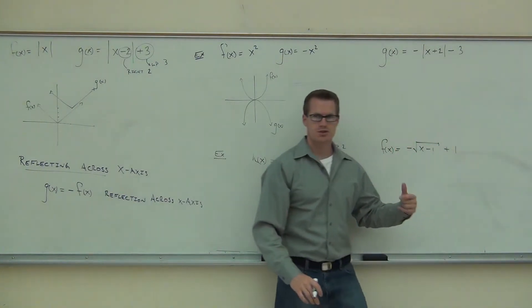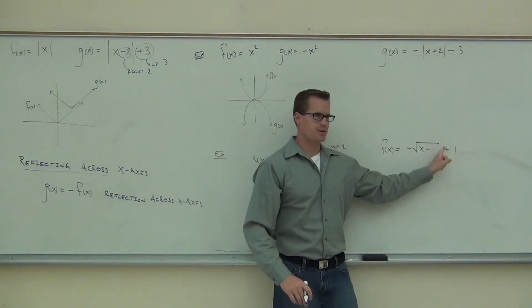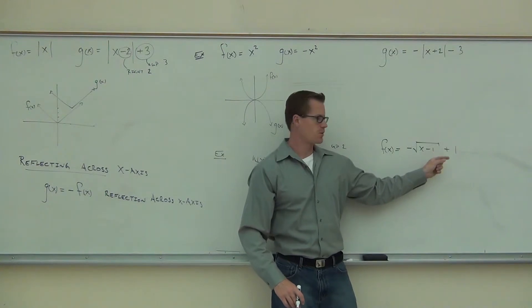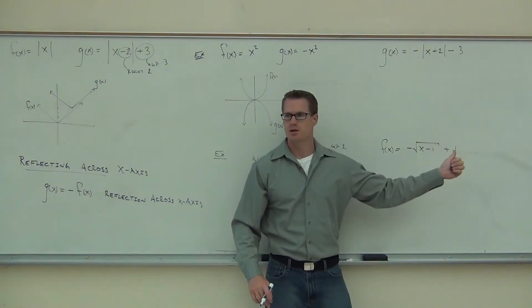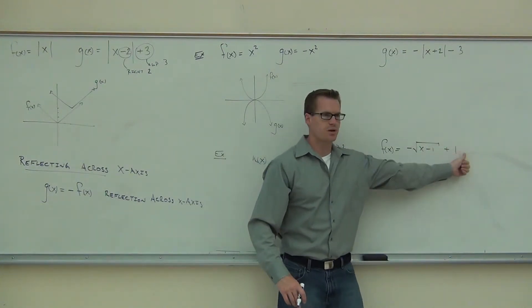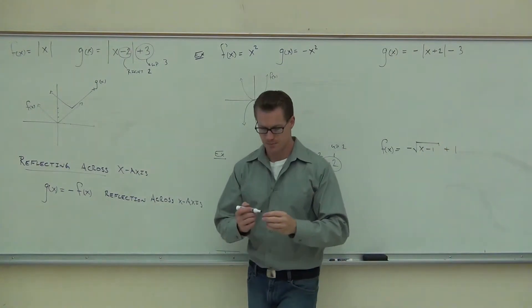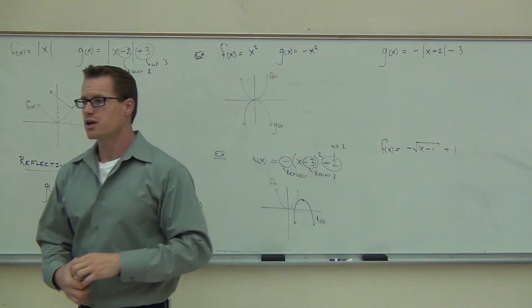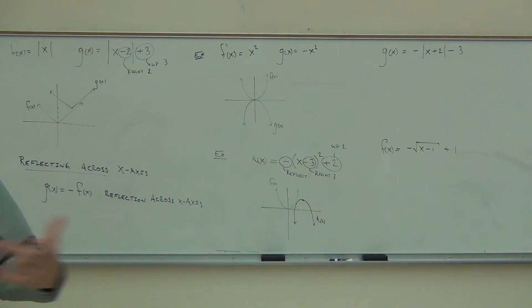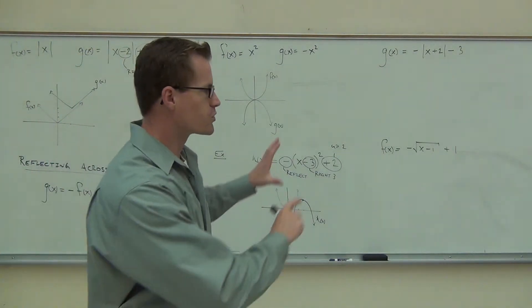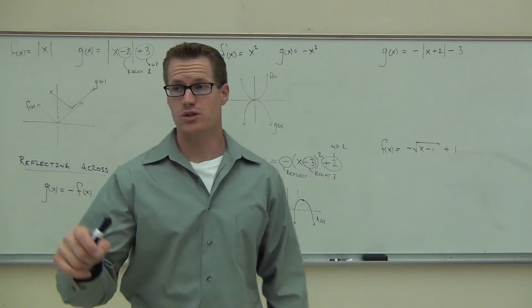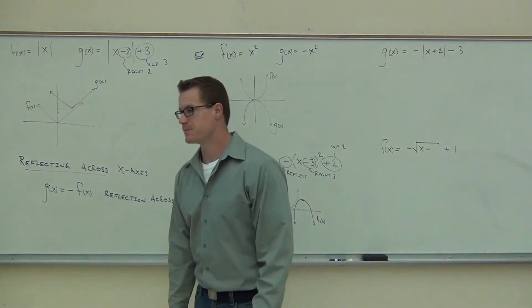By the way, I want to point out that when I do the square roots, I'll put a little tail at the end of that thing. That way, if you have to rewrite it, you know exactly where that stops. So that's not going over this plus one, that's just this minus one right there. So go ahead and graph those. You can choose to draw your basic graph shape first if you'd like, and then shift that around, or go directly to the shift. But I do want you to circle those items and tell me what they're doing. So practice that.